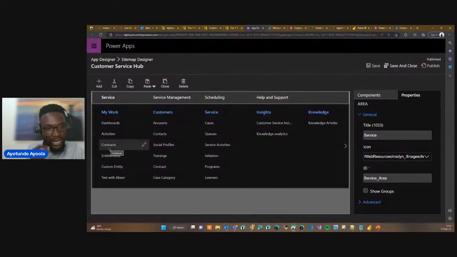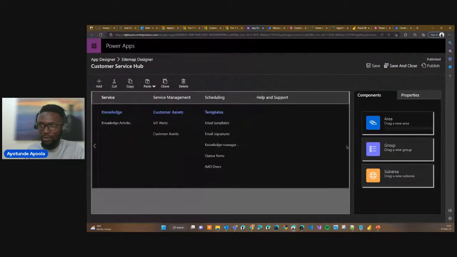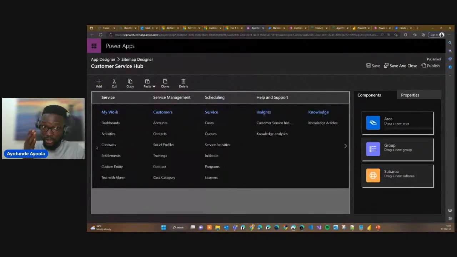The sub area can now be different things. It can be a dashboard, a table, a URL, or even a web resource. All right, that's what the sub areas could be. So, for example, let's do a very tricky one. Let's add just one group on this particular screen. Just something very interesting, right? But before we add it, let's confirm others, so that we don't run ahead of ourselves.